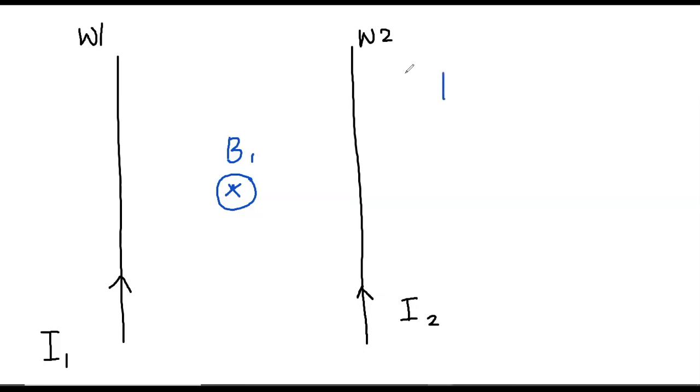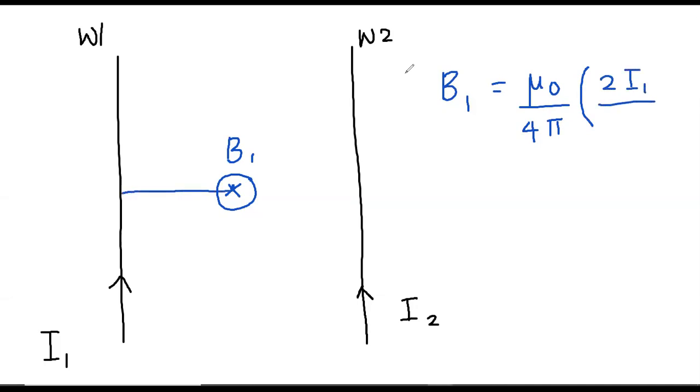Now, what can we write about B1 when I write the magnitude of this, either using Ampere's circuital law or by using Biot-Savart law? We know that the field due to an infinitely long conductor with current flowing through it is given by mu naught by 4 pi 2I by R, where let us consider that the normal distance is R over here. Correct? This is by applying Biot-Savart law. We know that B1 is going to be mu naught by 4 pi 2 I1 by R, because the magnetic field is produced by this current I1 that is flowing through the wire 1.